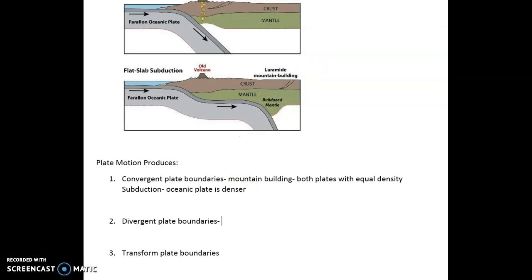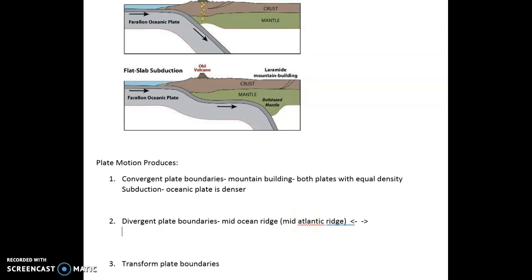Another way magma can reach the surface is at divergent plate boundaries. If you have a divergent plate boundary in the middle of the ocean, you would have a mid-ocean ridge. One example of that is the Mid-Atlantic Ridge. Essentially, this is an underwater chain of volcanoes where magma comes out. Once it reaches the surface, it will be called lava, right? And then it pushes the plates apart. Magma kind of fills this space, pushes the plates apart. Okay, so this is in the oceans.